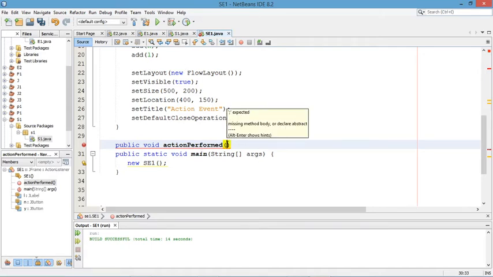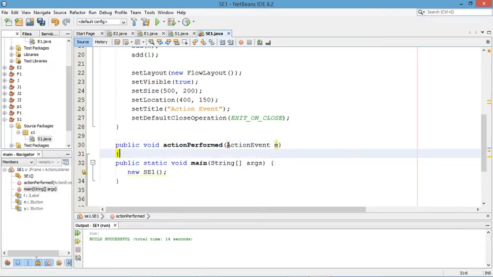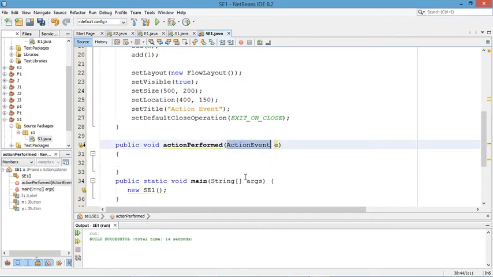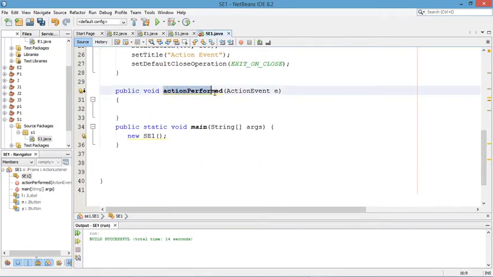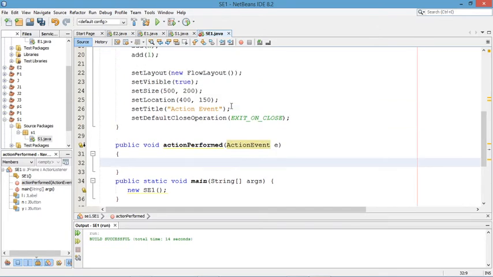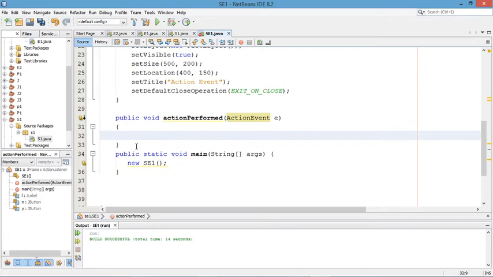Now what is the argument inside this actionPerformed method? It is the object of ActionEvent. You need to remember all these things. So e is nothing but the object of this ActionEvent. Whenever you press Y or N, means yes or no, this method is going to be called. You need to write all the operations inside this actionPerformed. If I press Y, I want to print yes is clicked, and whenever I press no, I want to print the message no is clicked.